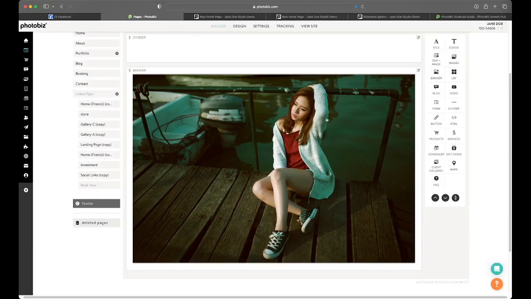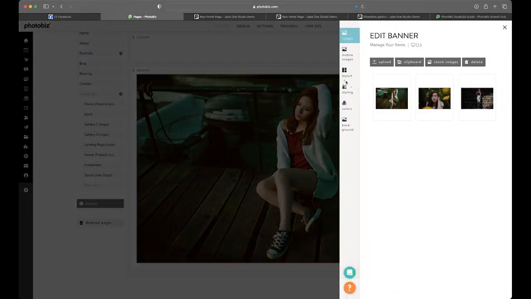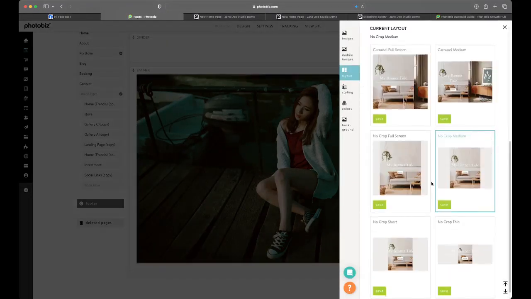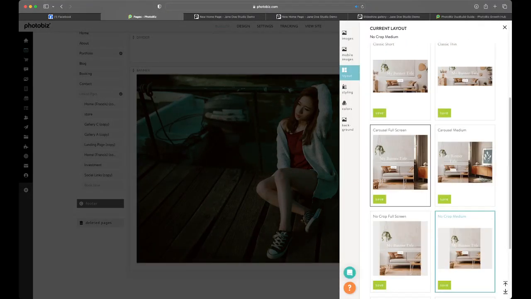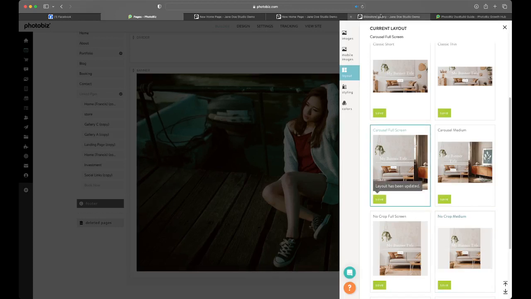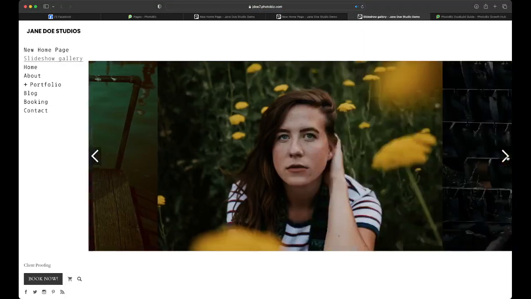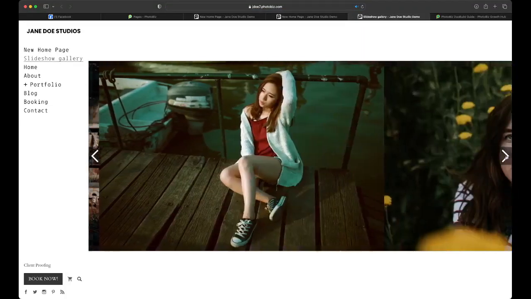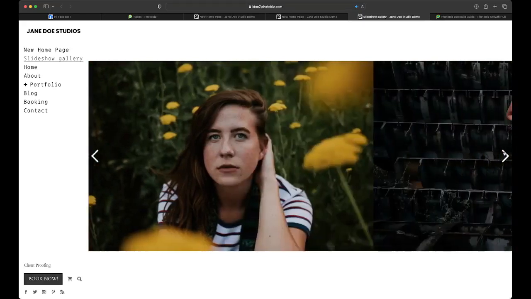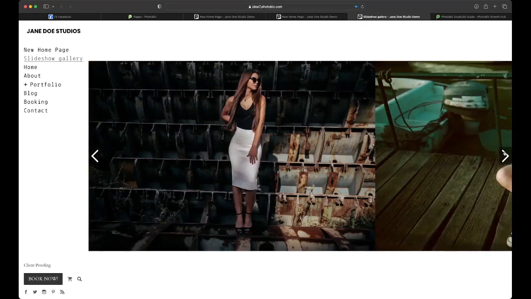You can also go through and change the style itself from this type of banner to a rotating one. So if you want a carousel or something like that, you can create that as well. When we're looking at a carousel, medium or full screen, I'm just going to put it on medium real quick. You can see how it rotates in this way too. So if this is something that you think is attractive, you can go with this style, create a traditional portfolio style website.